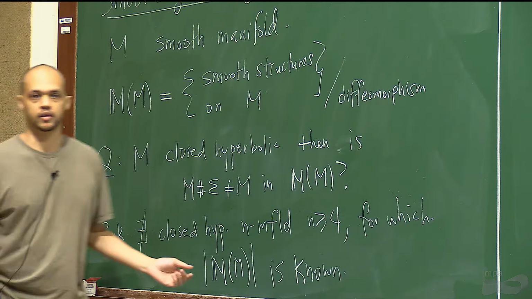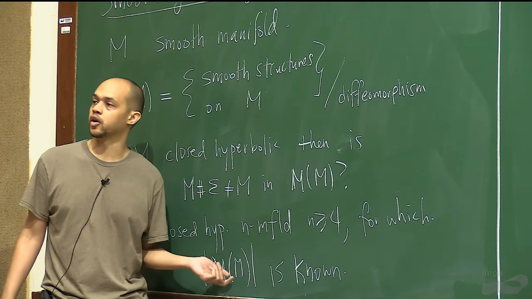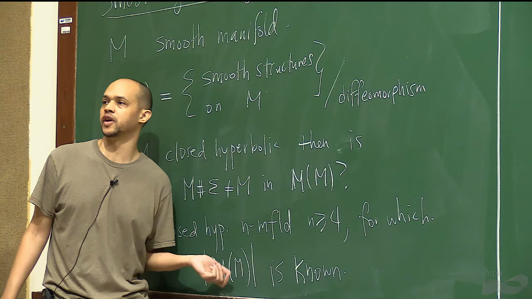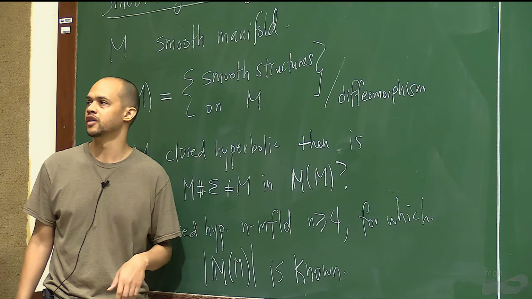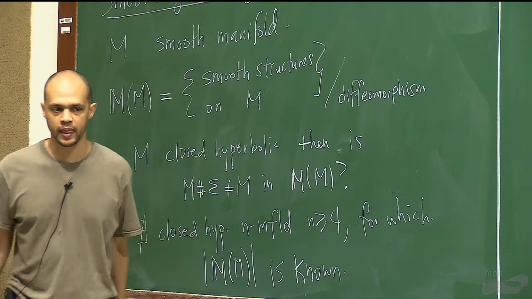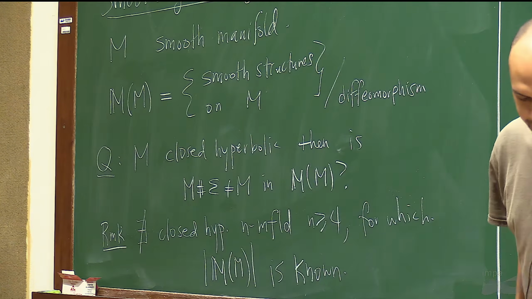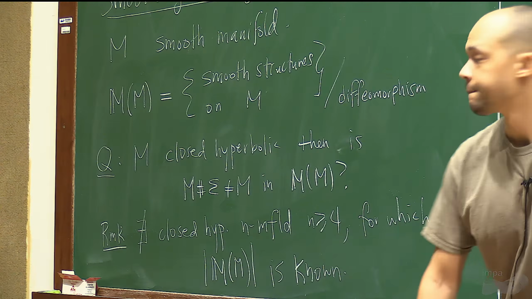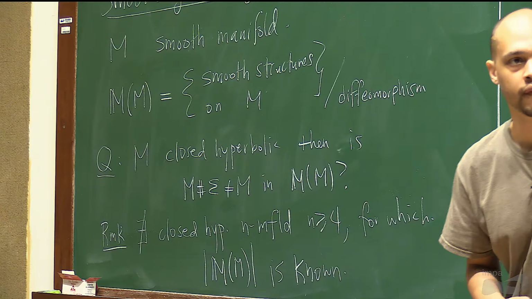Okay, so last time I told you that Kervaire and Milnor, if you change M to a sphere, can tell you how many smooth structures there are on a sphere. For hyperbolic manifolds, we don't have a very good understanding. But do you know if it's finite? It is finite, and we'll see why shortly.